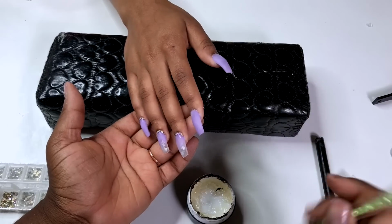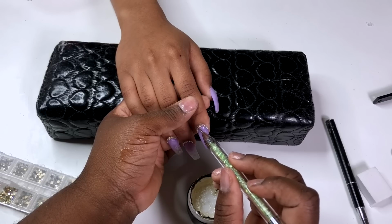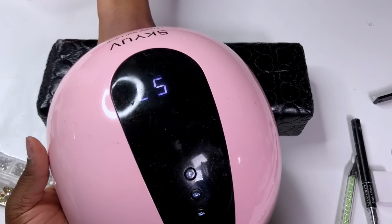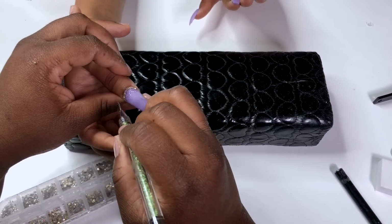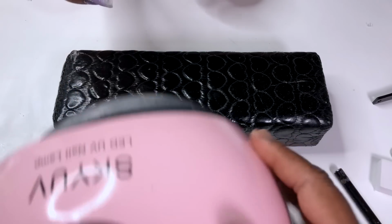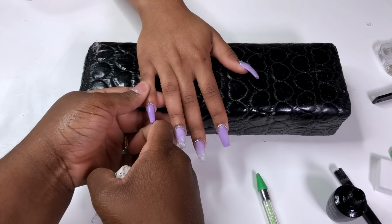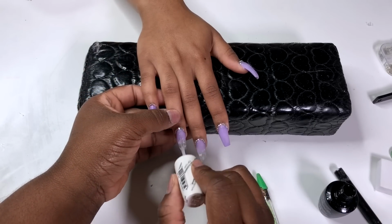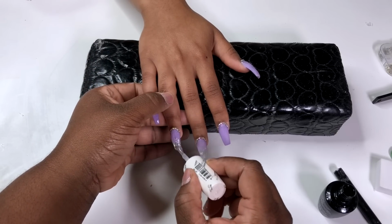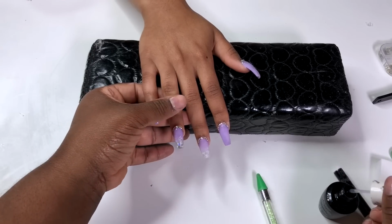And I did go in and dry each nail after I applied the rhinestones, because I don't like my rhinestones to move around. I like to put them on there and dry it for about 15 seconds and move to the next nail. And then once I'm done with the whole hand, I let that dry for a minute. So once the rhinestones were dry, I did go in with my OPI top coat, and this just melted everything together. It just looks so pretty and glossy. I really like the ombre nails. They were so cute. I think I'm gonna attempt to do this set on myself, maybe in green or something like that. I just thought this was so girly and so cute, but I definitely want my nails to be a lot longer.